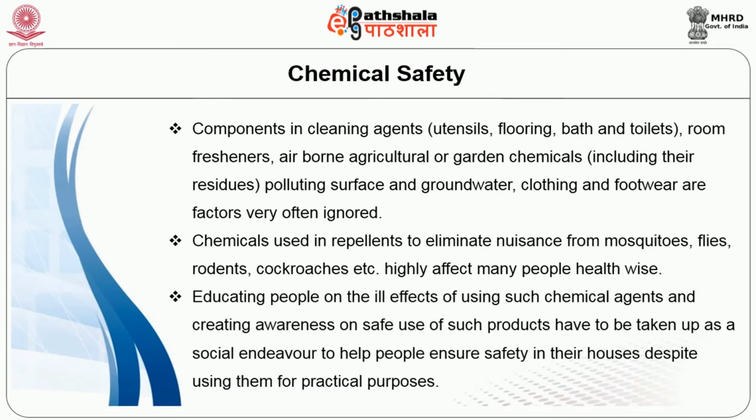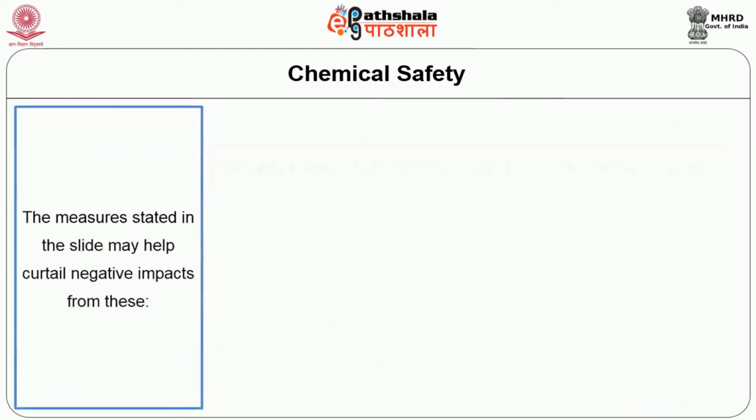Educating people on the ill effects of using such chemical agents and creating awareness on safe use of such products have to be taken up as a social endeavor to help people ensure safety in their houses despite using them for practical purposes. The measures stated in the slide may help curtail negative impacts from these.